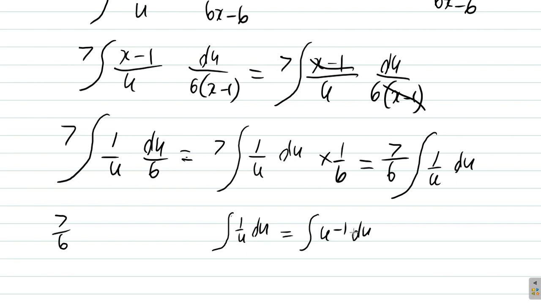Now, that was from indices. Now, guess what happened here? If you try to do this by the power rule, you add 1 to the power to get a new power and divide by the new power, plus c. But guess what is going to happen now? You're going to get u to the 0 over 0. You're going to say, this can't work out. Oh, you just remember: the integral of 1 over u du is ln u. So that will help you remember.